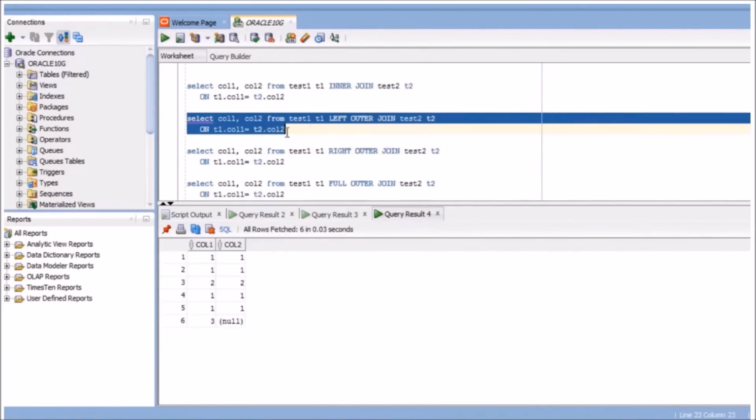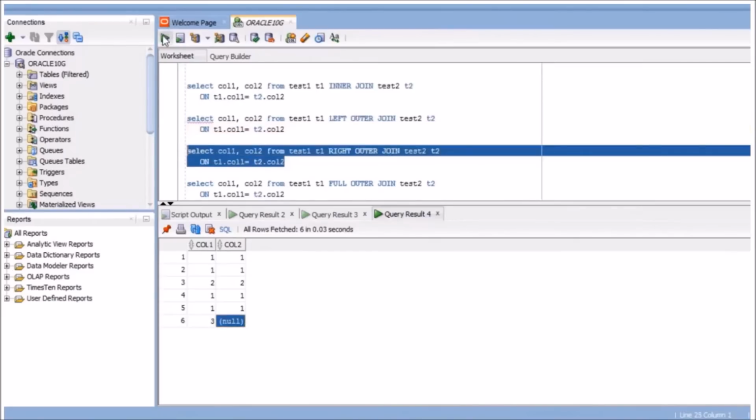If you perform the left outer join, you get the same output as the inner join, and also the values which are remaining in the left side table. All values will normally be displayed if we perform the left join. So 3 is remaining, and for this 3 there is no record in the right side table, because of that it got a null value.